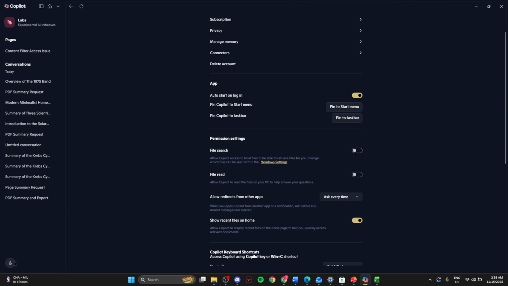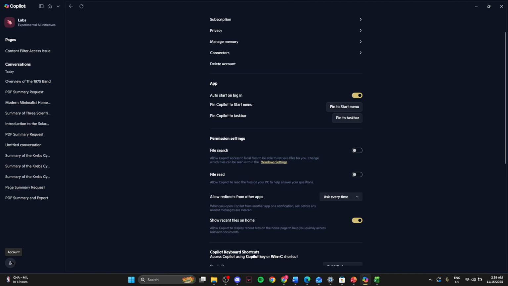Now, with Copilot open, we're going to access the sidebar. The sidebar functions as a navigation hub within Copilot, making it easy for you to manage settings and features. Look to the left of the Copilot window, and you should see a vertical strip displaying different options. If it isn't visible right away, you might need to hover your mouse over the left-hand part of the window for the sidebar to appear. Once visible, this sidebar is your gateway to deeper customization of your Copilot experience.